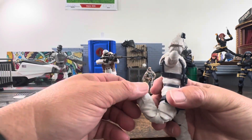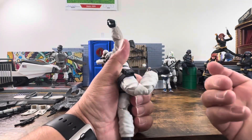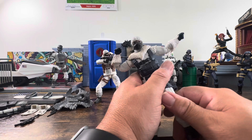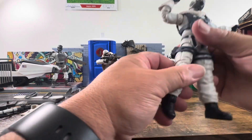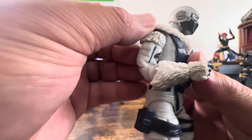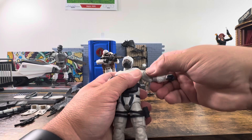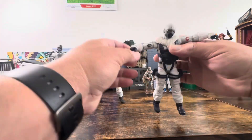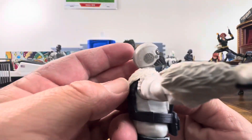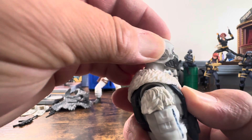Knees — no problem. Boot swivel. I will say his knees and legs feel more solid, harder plastic than some other figures. He has all the articulation that Snow Job does. I'm very surprised — I thought the shoulder bulk up here would create a lot of impedance, but the arms went straight up without a problem. The T-pose hit nice and easy. Looking at the neck, he can look up, and the neck and head are on two separate swivel points, which looks really nice.